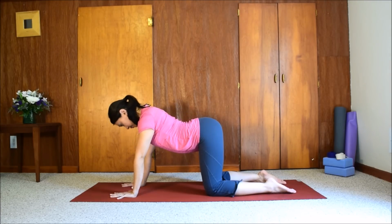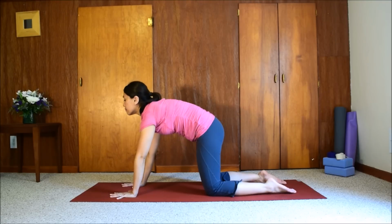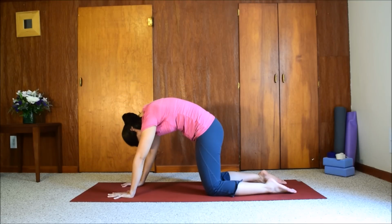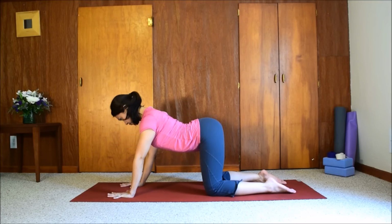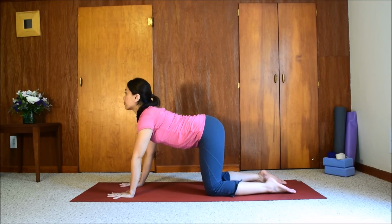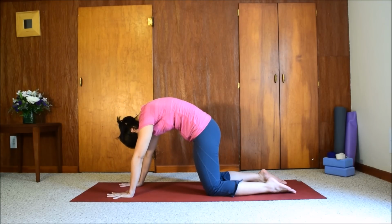Inhale, lift your tailbone up, drop the belly, look forward. Exhale, curl the tailbone round your back, scoop the belly in. Again, inhale, lift the tailbone, arch the back, look forward. Exhale, curl the tailbone, the rest of the spine follows, relax the head.